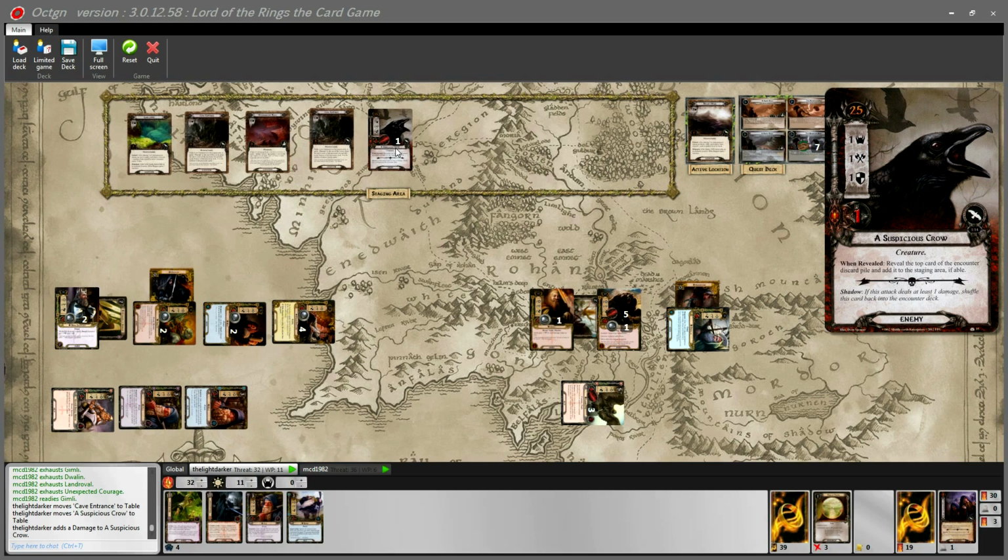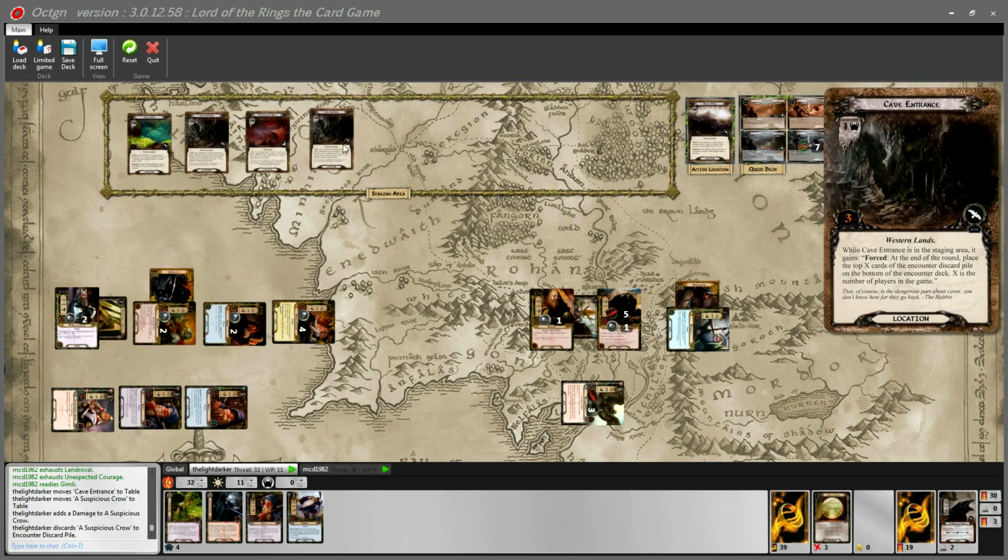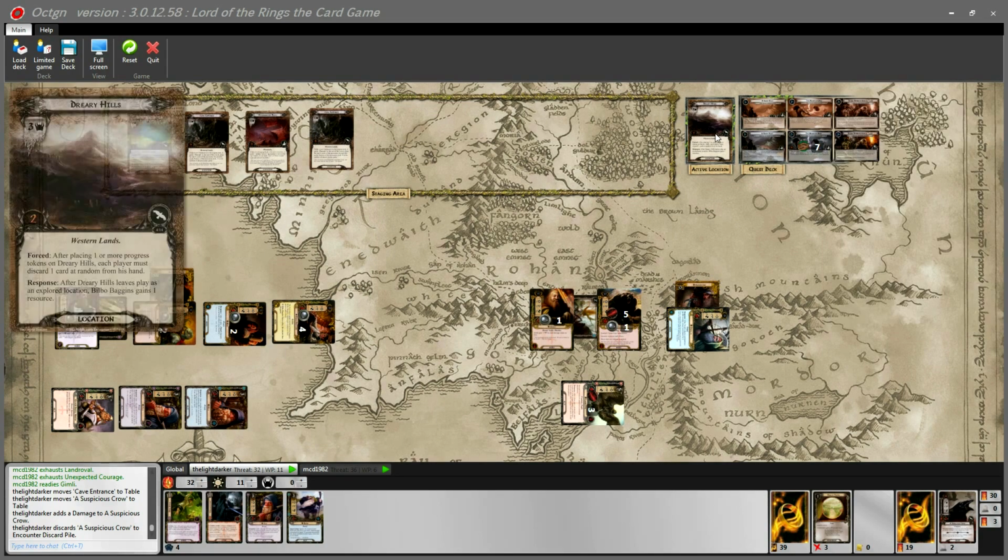So it takes 1 damage from Thalon. It is immediately killed before its effect can trigger. So we're up against 2, 3, 4, 5, 6 threat. We're going to make 11 progress. 2 is on our Dreary Hills.